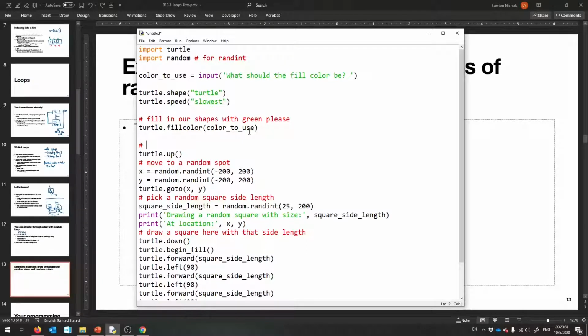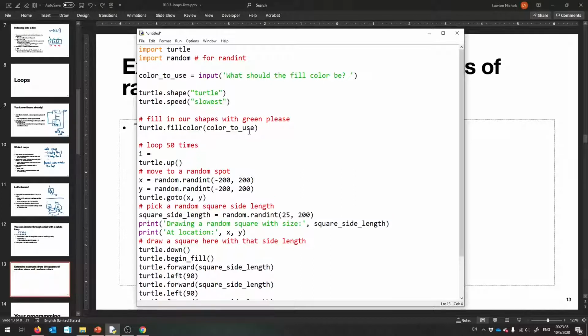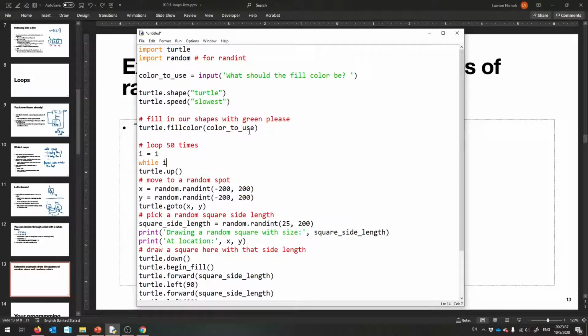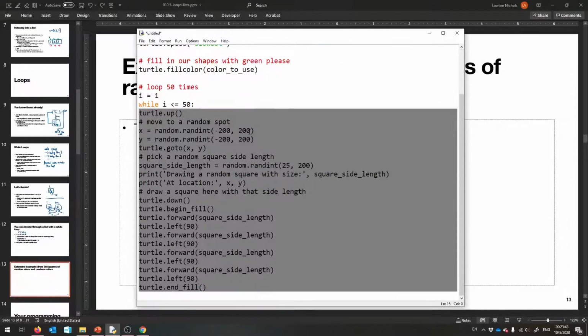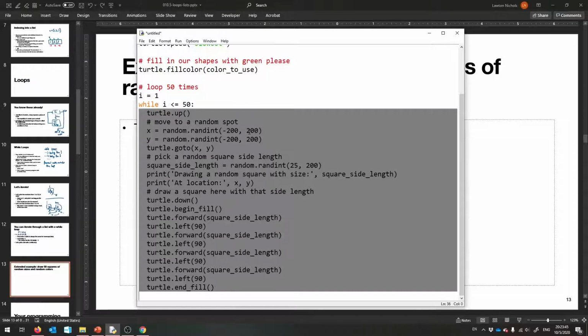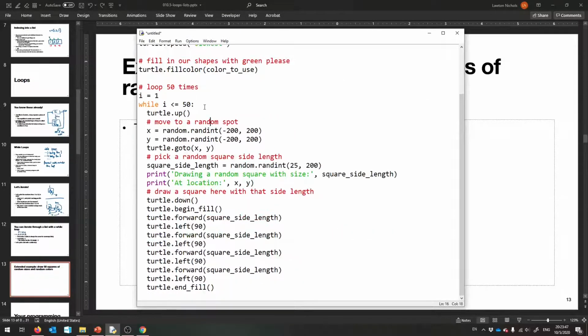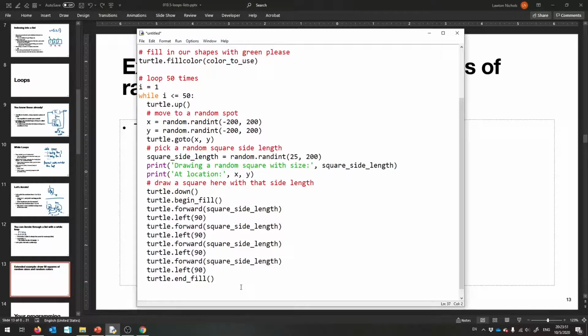And so now we can loop 50 times. So i equals 1 while i is less than or equal to 50. Please draw a square in a random spot. So I'll just tab over. And so now this is going to happen 50 times because i is going to change. Assuming we advance i always.